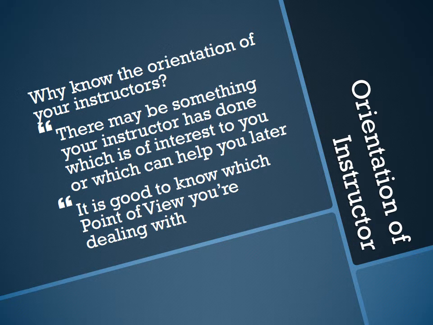One reason you'd want to know this is because maybe there's something your instructor has done in their life which is of interest to you, or which can help you later on. For example, in my lifetime, I have been a criminal defense attorney. I've been a redistricting analyst, and I've done GIS work. Maybe you want to get into one of those types of areas. Maybe that's something that you want to speak with your instructor about. Also, it's good to know which point of view you're dealing with when you're listening to someone's view of what a class may be.